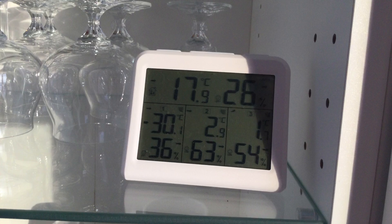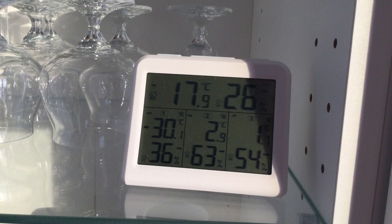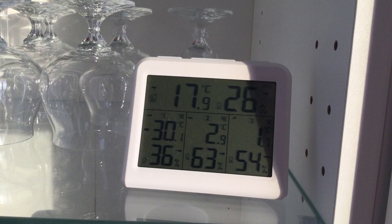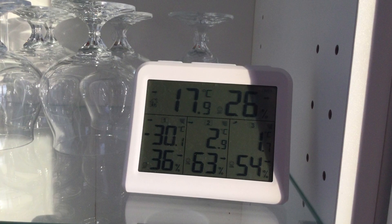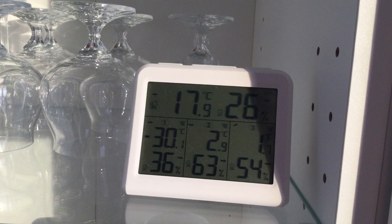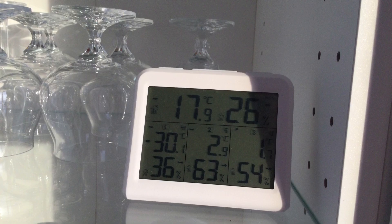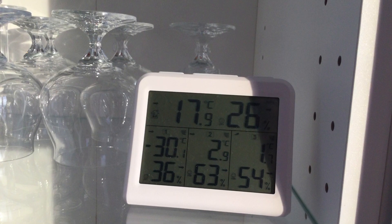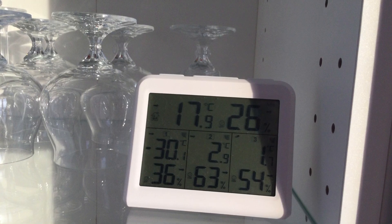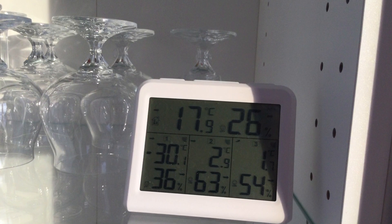As you can see on my indoor temperature monitor, it's 17.9 degrees Celsius inside. However at this time, which is 6:30 in the morning, outside as you can see at the bottom left hand corner, it's minus 30 degrees Celsius, which is minus 22 degrees Fahrenheit. But in my Moussa Bajou box it's 2.9, or almost 3 degrees Celsius, and in my original Mexican fan palm box it's 1.1 degrees Celsius. So both are just above freezing.